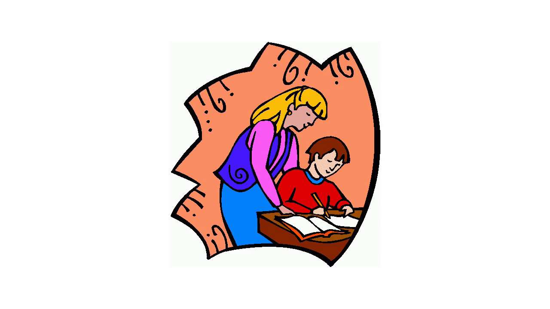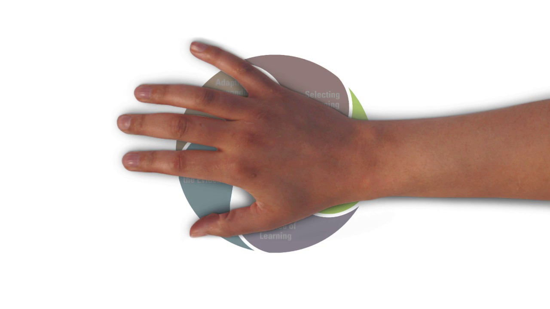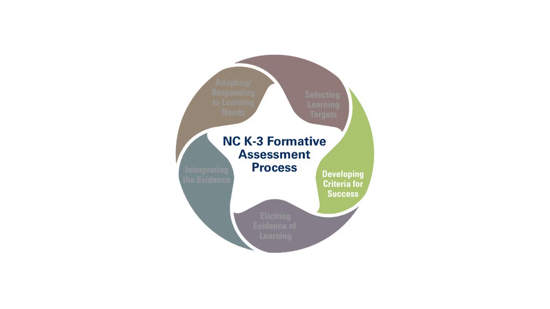So, during the next writing lesson, the teacher walks over to the student with the fisted grip and says, "You're doing a great job completing your writing assignments, but I think there's a way for you to hold the pencil that will make it so much easier for you." The teacher begins to show the student how to hold the pencil using his thumb and finger while verbally explaining this process as well. It's really important to share the criteria for success for students in a way that they can hear and see the information, which is the developing criteria for success component of the formative assessment process.